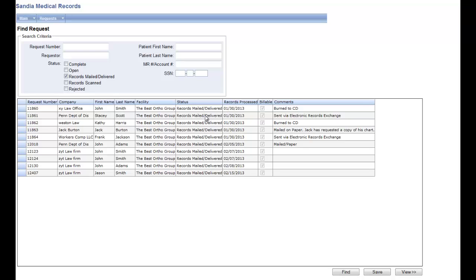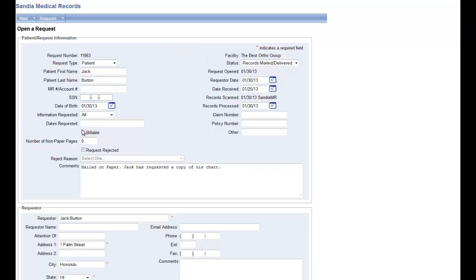What's nice about that is you're now looking at this HIPAA-compliant data trail of all medical records that have left the safety, security, and confines of your office. So that way, if you ever need to go back into any of these to find out who asked for the records, why they asked for the records, when they asked for the records, you can pull up all that pertinent information.